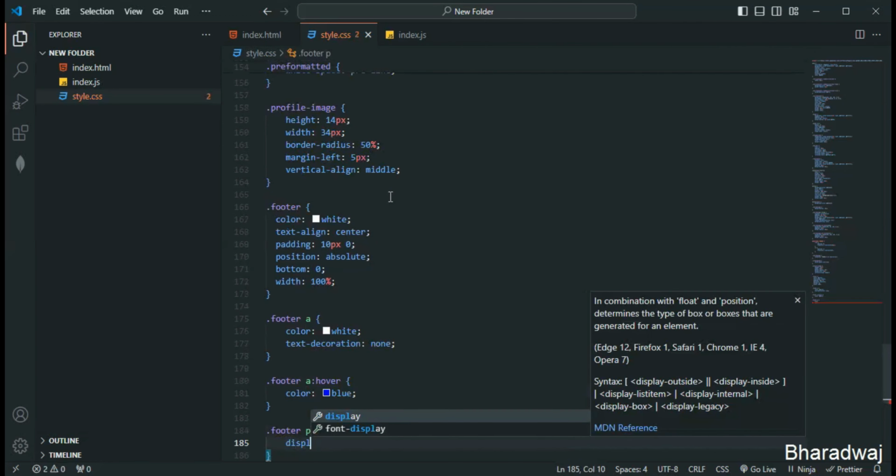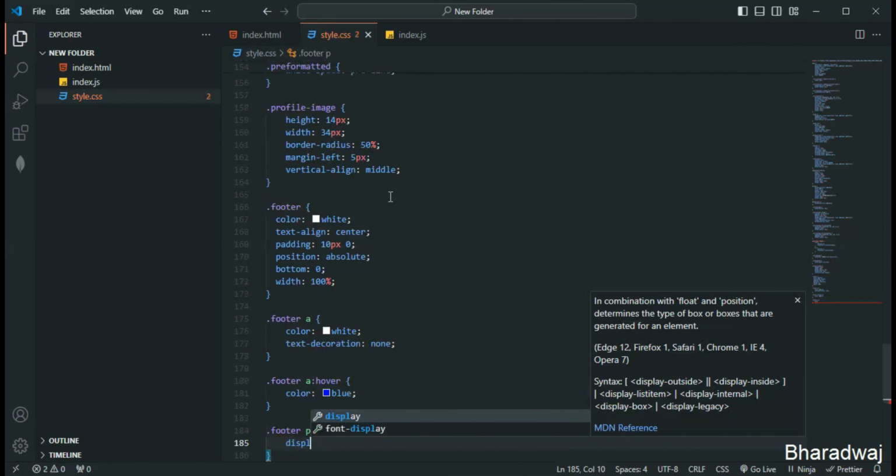Next, let's style for the span tag within the footer. So this footer and P will remain the same because the span tag is within the P and the footer class. So let me come here and copy this one, span. Let me paste it over here. Finally, let me make use of the margin left of 5 pixel. So let me format the document once. This is it for the HTML and CSS, right? So let me format this document also once, index.html as well as the style.css.